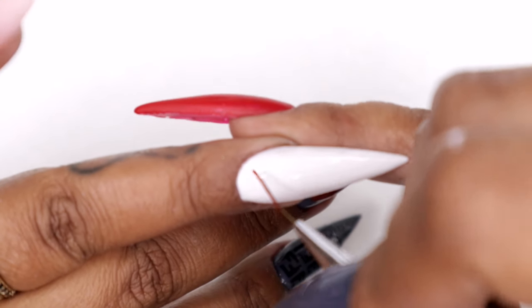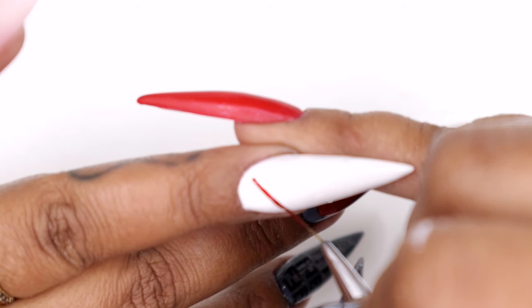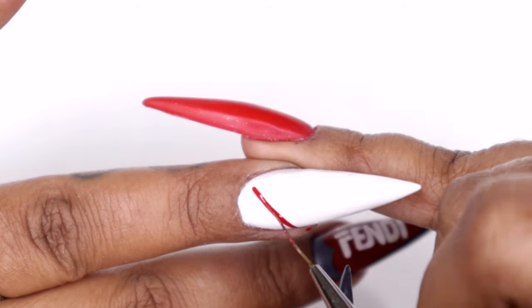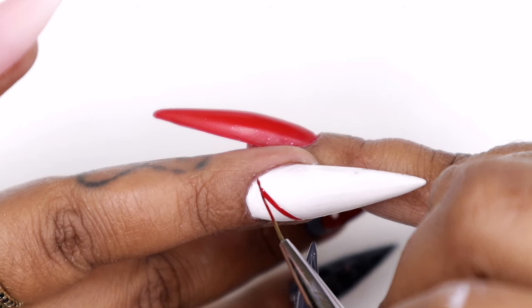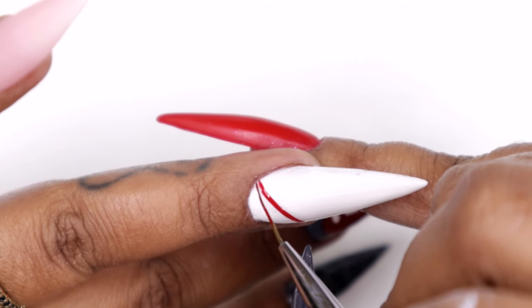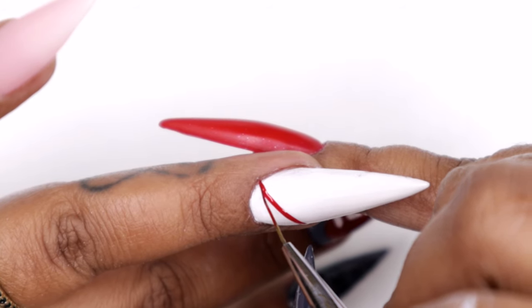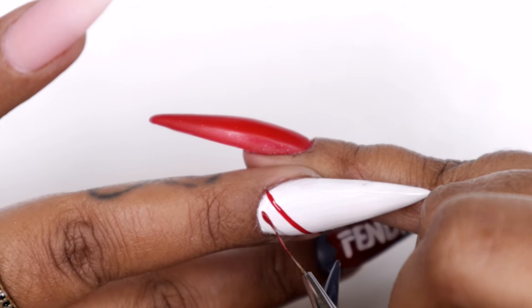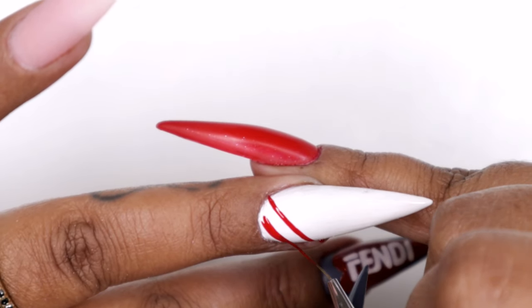On my ring finger, I started painting just a random geometric pattern using the three colors, the red, the pitch black, as well as the coffin nails. I just kept in mind that I wanted to put a larger version of the Fendi in the middle of the nail, so I just kept that area free.